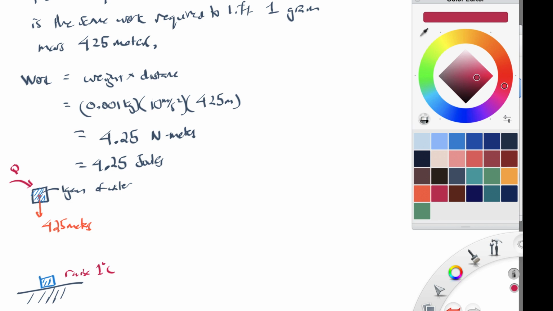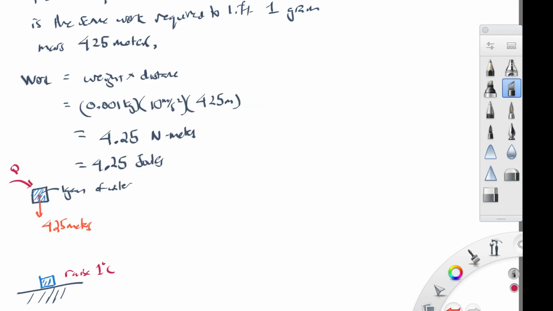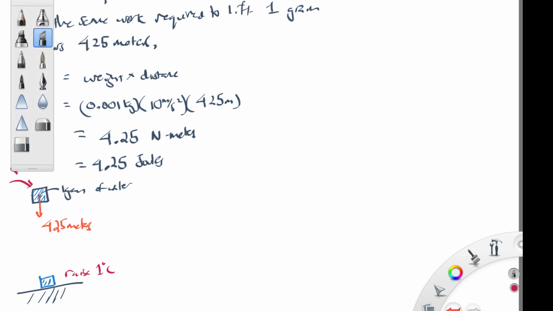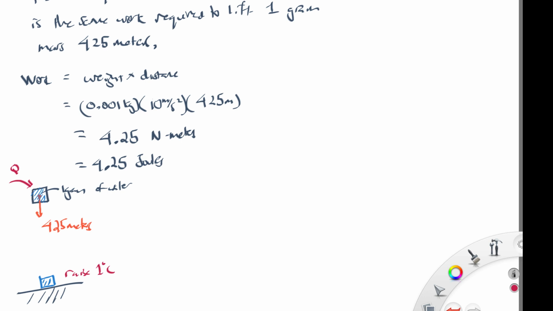So if you think about it that way, it seems like it requires quite a bit of energy to raise 1 gram of water by 1 degree Celsius. And the reason why this is actually is because water has a fairly high heat capacity. It can actually store a lot of heat before it goes up by 1 degree Celsius. Okay, but that's just to give you maybe a little bit of a common sense notion of what we've been talking about.